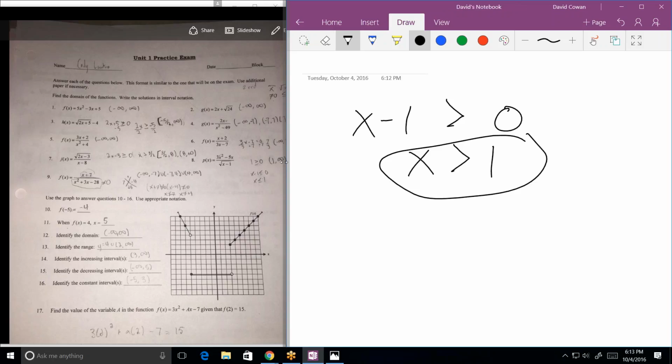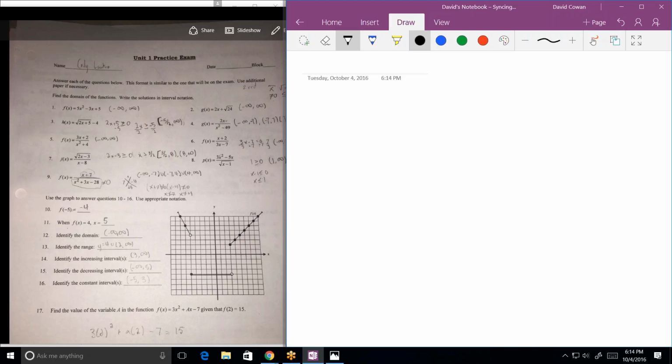Your wording is a little screwed up there. In other words, it's not 1 that's greater than or equal to 0. It's x minus 1. And it's not greater than or equal to, it's just greater than. Which your interval notation shows, that it's not greater than or equal to 1, right? Because it's a parenthesis. If it was actually x greater than or equal to 1, then you'd need a bracket right there next to the 1. But it's not. Okay, on number 9, again, the secret: when you see stuff that can be factored, factor it.